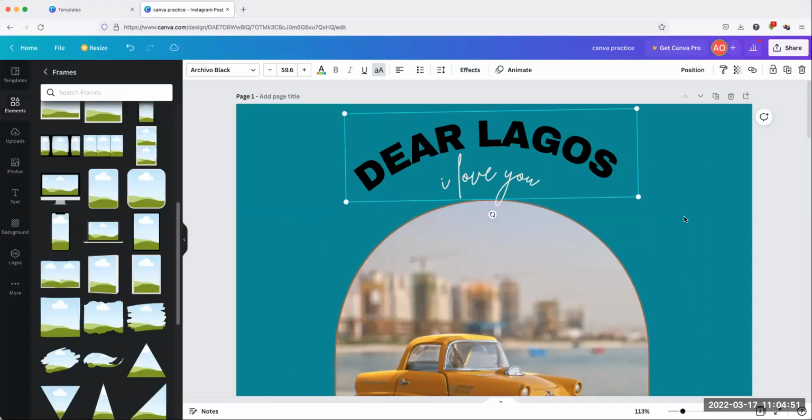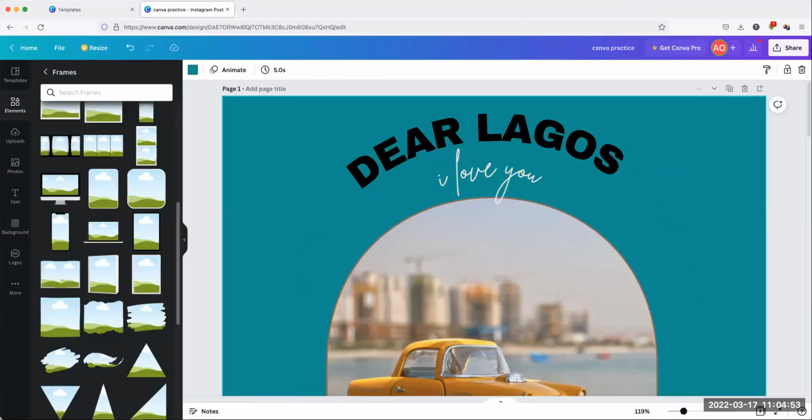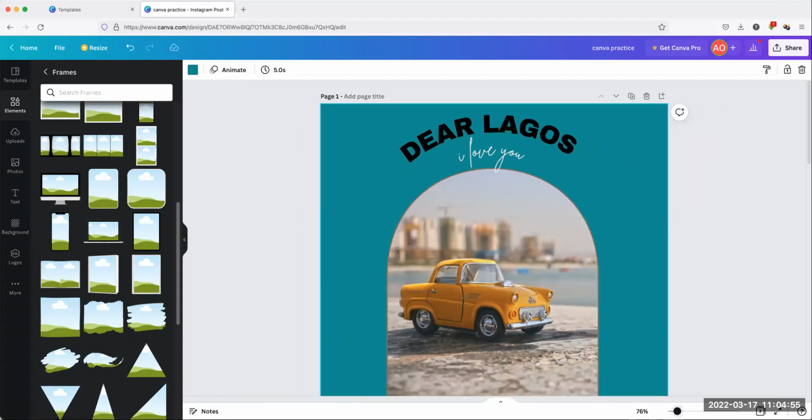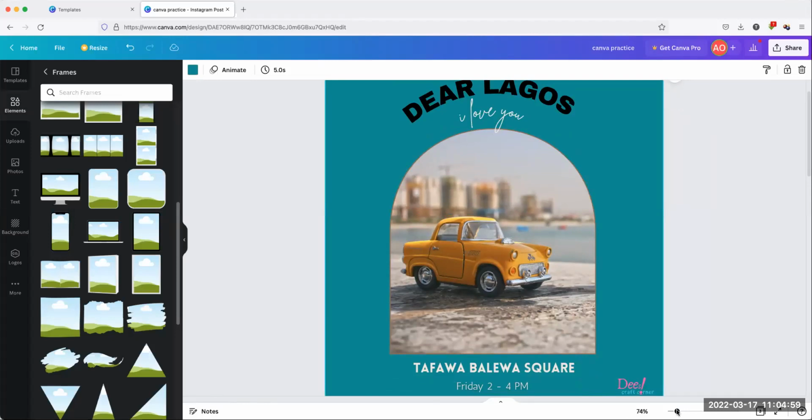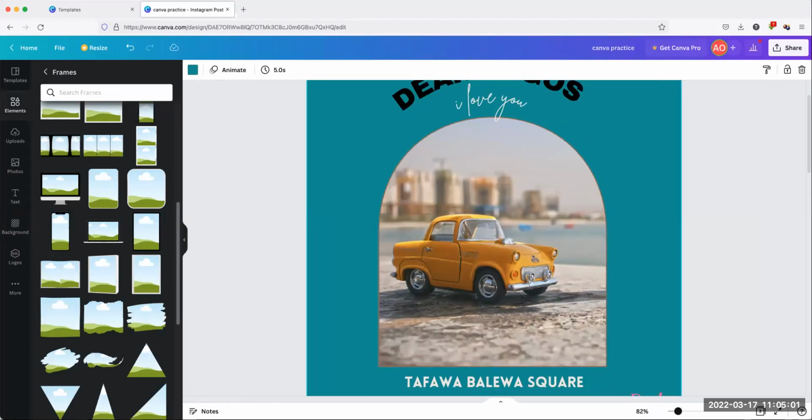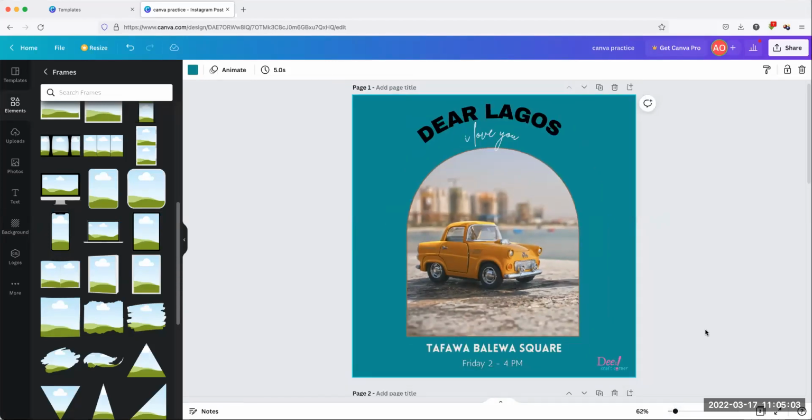All right. So in essence, this is a basic one. But if you look at it now, every time you do a design, you have to look at it properly. Look at it holistically. Look at the entire thing and see how it looks. Sometimes it doesn't look very good.